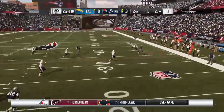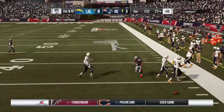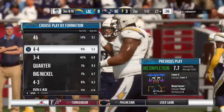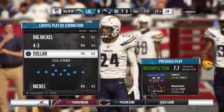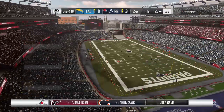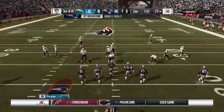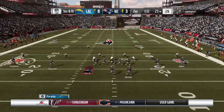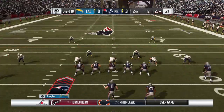Now he'll look to throw here on 2nd and 10. Oh, he almost had it. Already with one interception, just missing his second there. Well, nearly another interception there. That would have been 2 drives in a row with a pick. He's got to start taking care of the ball way better than what we're seeing. Interestingly, that throw was probably worse than the one he threw the interception on last drive, but fell incomplete.